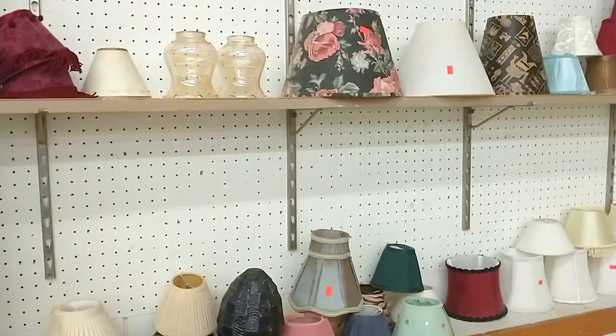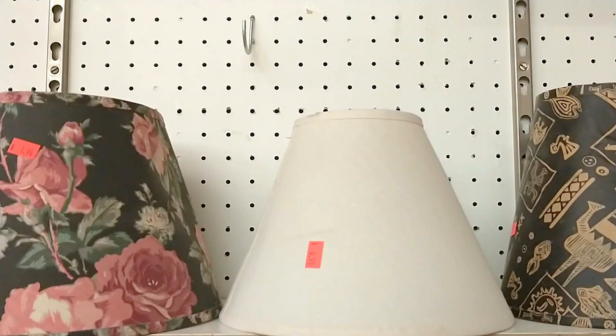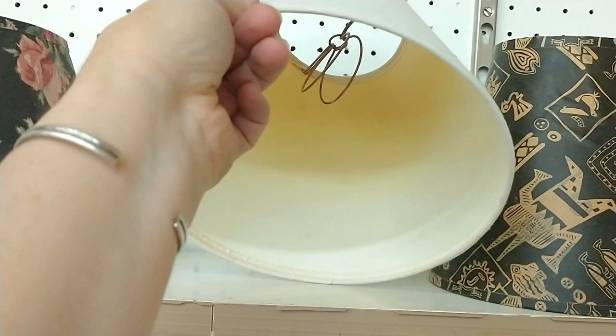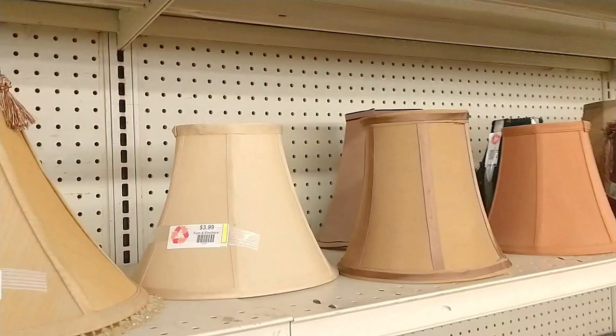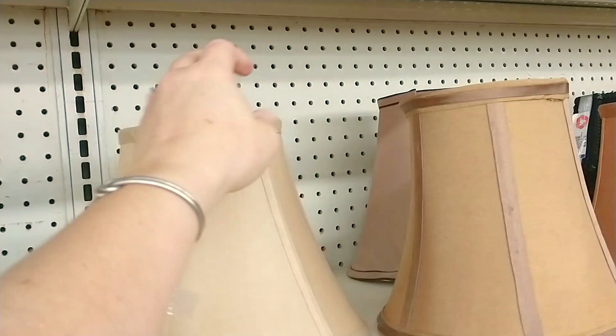Not only do lampshades come in every style, shape, and size, but they also come with a variety of fittings. A fitting is what joins the shade to the lamp base. Two of my lamps need a butterfly clip, like this one. One of them needs a gimbal, and the other one has a washer fitting which works with a harp. I'm also looking for shades that are lined and have a sturdy frame.